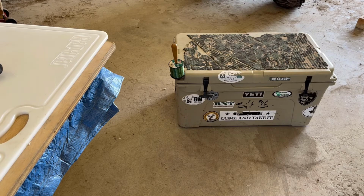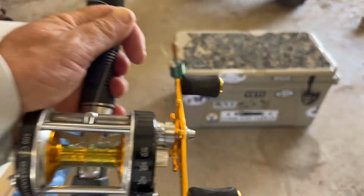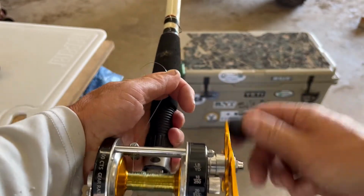Hey again, guys. Let me show you all how I fill up a reel with half monofilament, half braid. That way you don't have to use braid on the whole reel and waste a lot of braid. Right now I've got 30-pound mono on this rod. Let's see if I can get down here where you can see. Let me get it started.